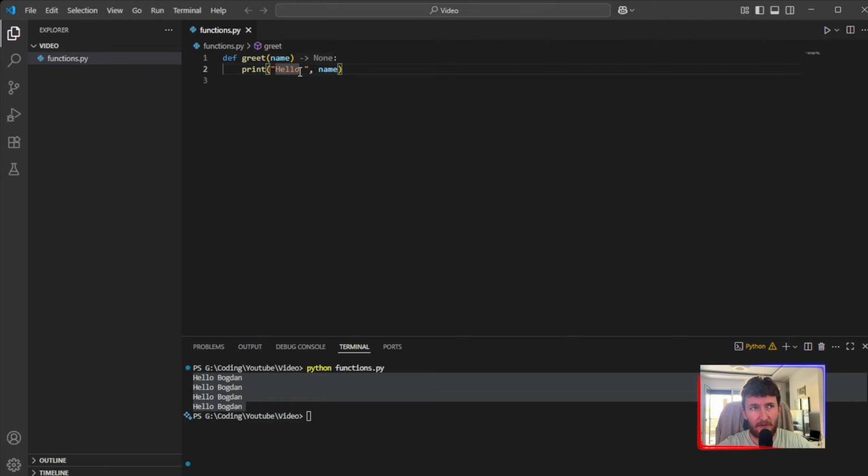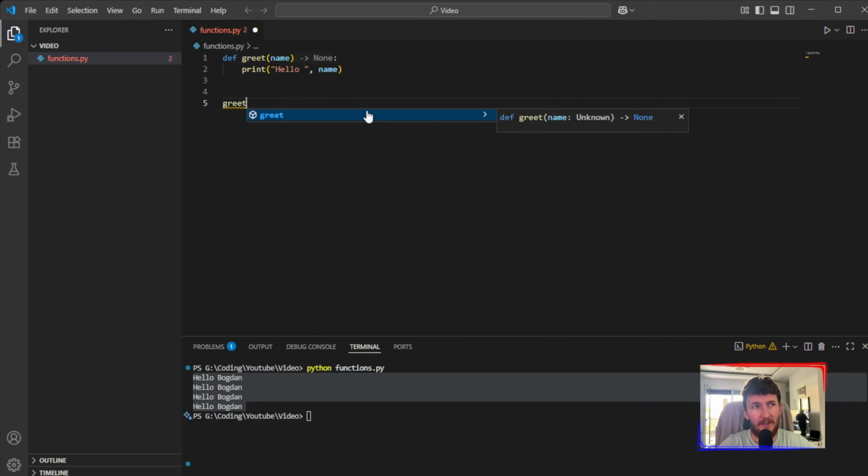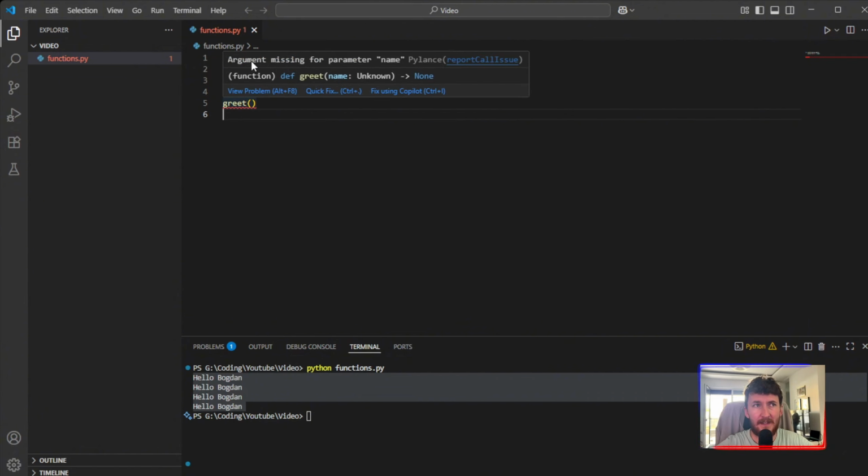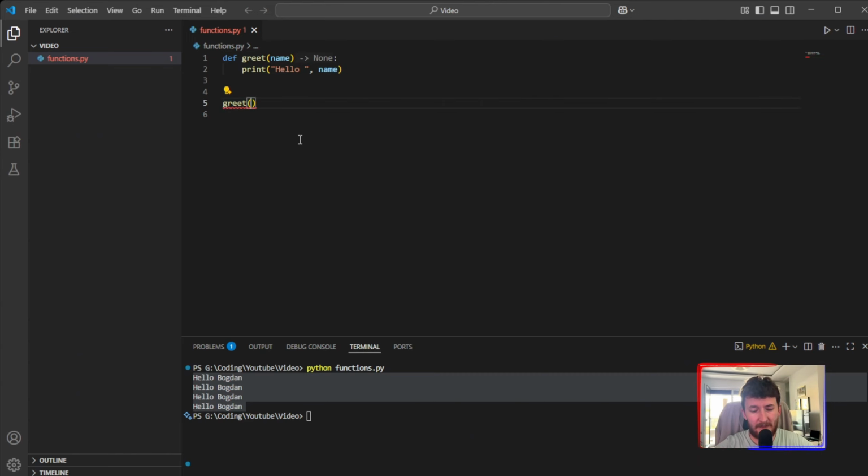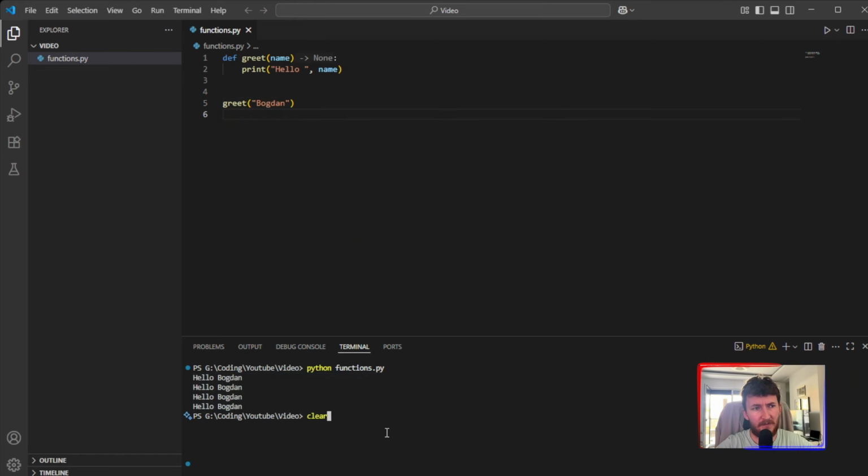Now, if I'm going to call this again, for example, greet, and that's it, it won't work because it's saying argument missing for parameter name. So what I have to do is actually give it a parameter for that argument, right? So if I want to say Bogdan here, this basically will remain unchanged because this is still going to print hello Bogdan.